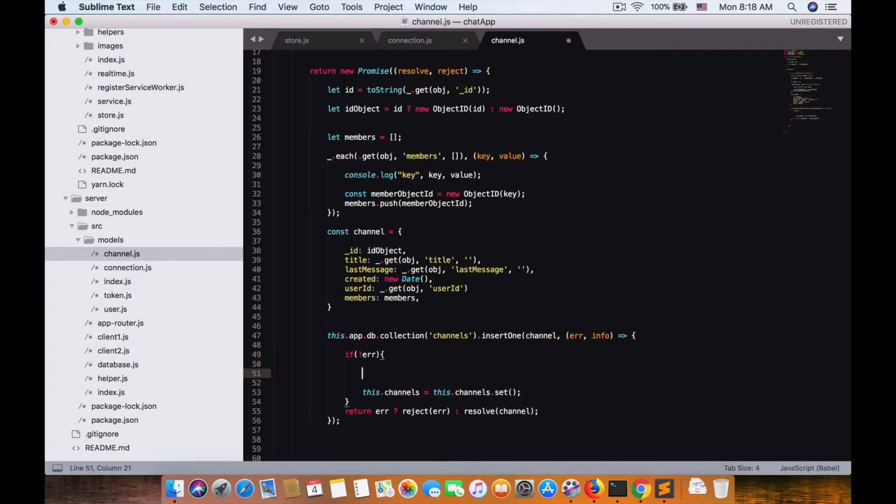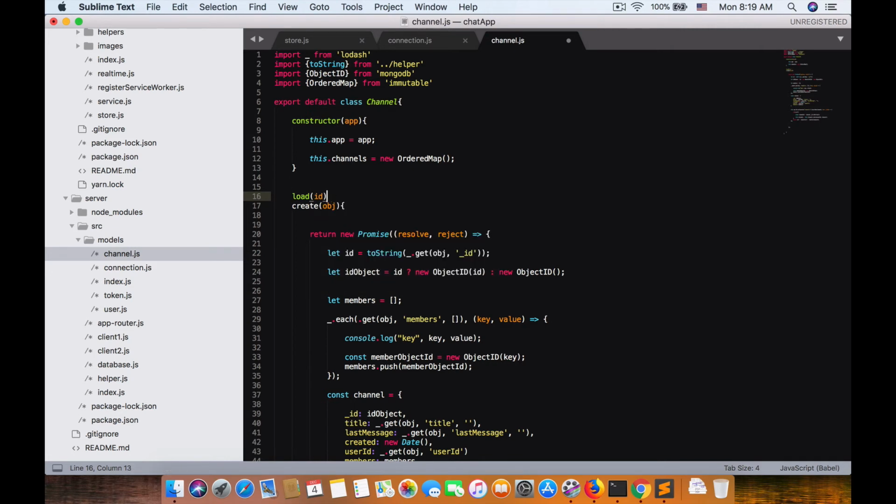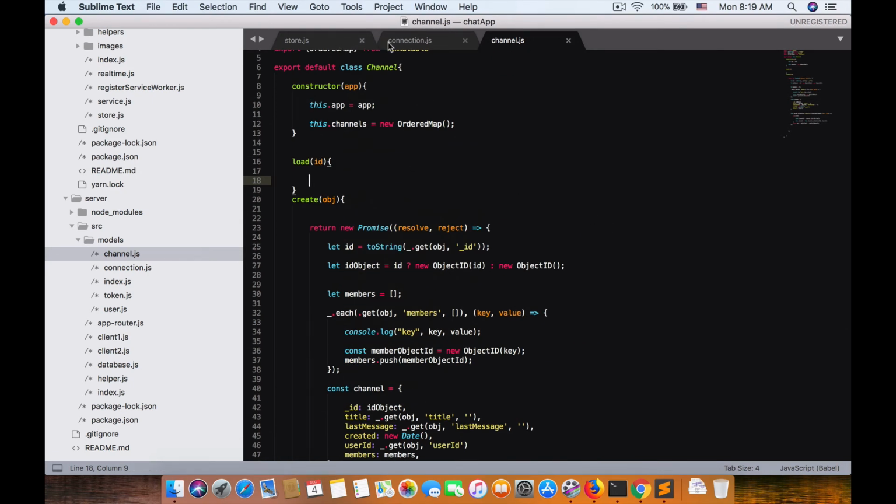and we can do this.channel equal this.channel dot set. Right, we got ID, to string, ID equal channel dot underscore ID, and we cut to string. Or even I think we can call this channel dot ID dot toString. I can do that, and here we got channel ID and set to channel ID with exactly the channel object. And the next time we can do a call load with ID, so first we need to check in the channel collection cache, and otherwise we query the database and return it. Cool.